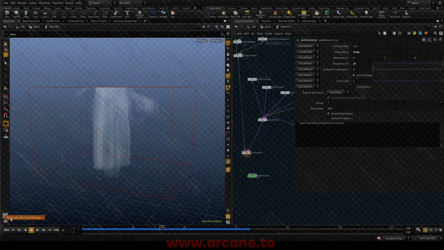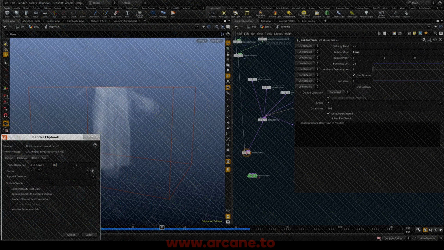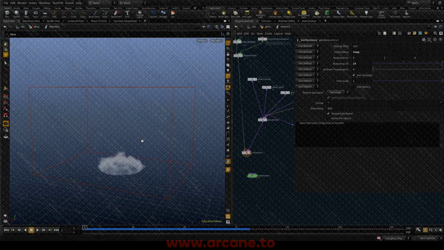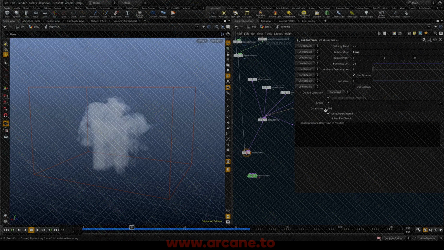Now let me playblast this to 80, let's say. I just want to show this in real time. This is a mid-res sim, and it took just a couple minutes to finish. We can debug this and get to the bottom of what's causing the slowness and where most of the time is spent.